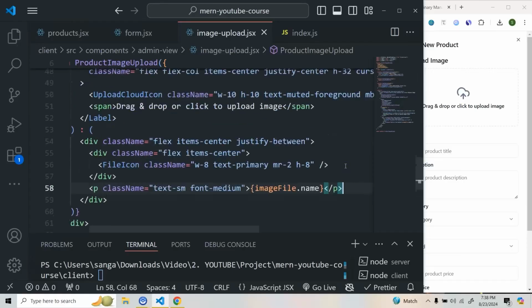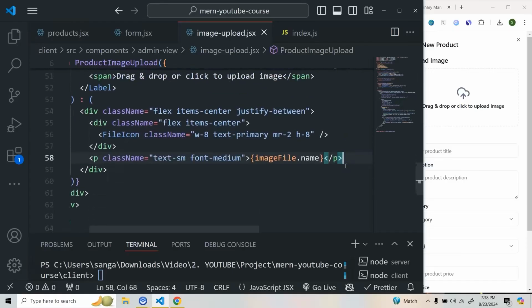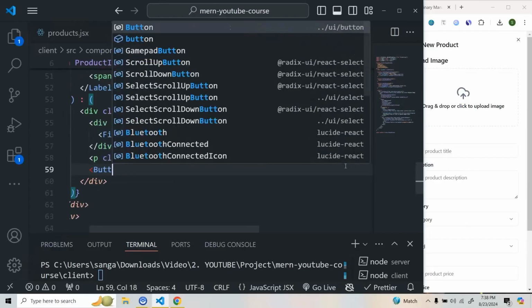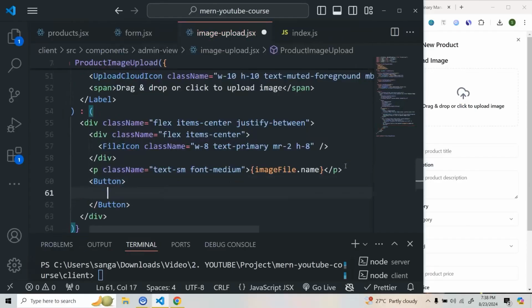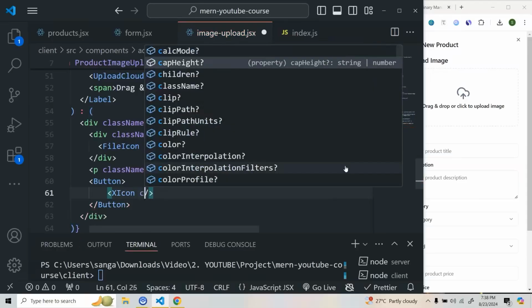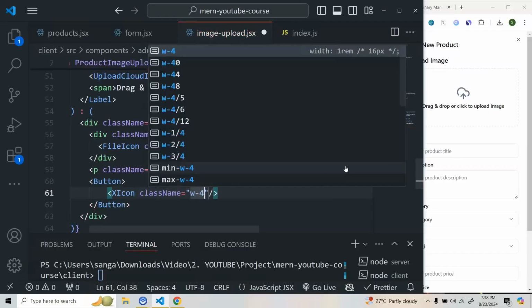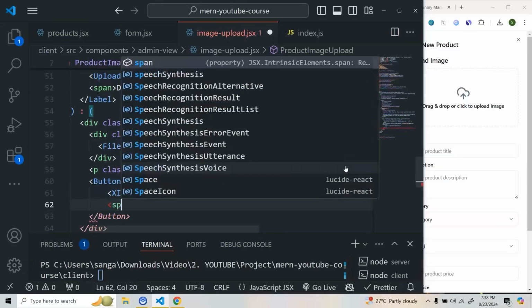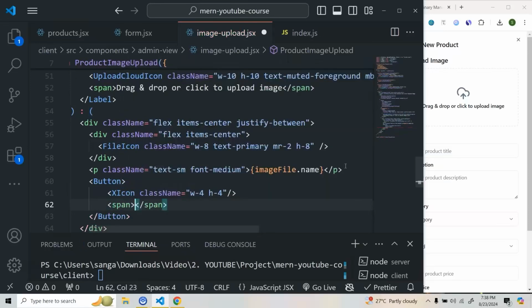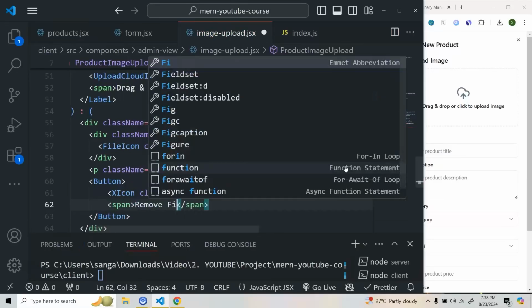We can also add one more property to remove the file. So here after this we'll take a button, and inside this we'll add this X icon, and let's take a class name. So width of 4, height of 4, and after this we'll take a span, and we'll do remove file.